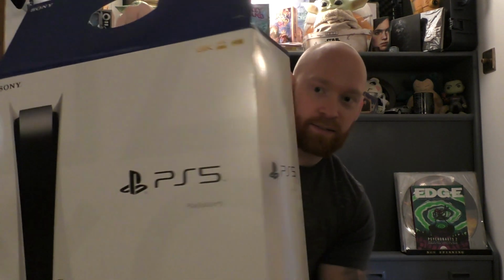Just so you guys know, I got this from Game. Was lucky enough to get in when they first launched the pre-orders. I think it was £509.99, I think. PS5 with controller, and then I've got the additional DualSense as well. I will correct it on screen if I got that wrong. So initially, kind of standard fare for console packaging these days. It's got an outer cardboard box, nice shiny and glossy.